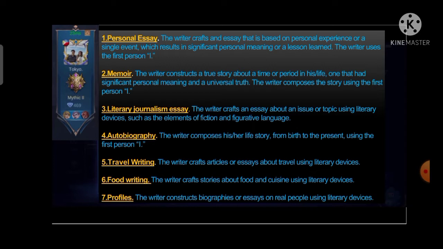And the third is literary journalism essay. Literary journalism includes also interviews and book reviews. The narrator tries to maintain an objective, impartial stand. So another important aspect of literary journalism is that it often stretches the idea of objective facts in order to better reflect real life and real people.